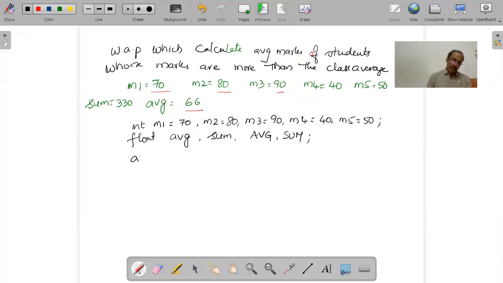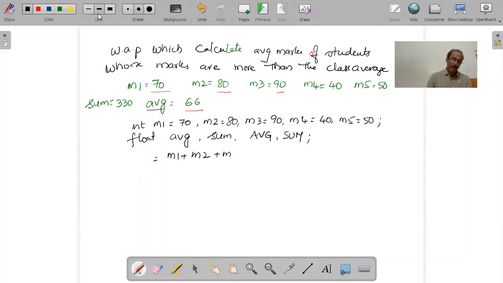So AVG is equal to m1. Small avg is nothing but the variable we are calculating. First we need to calculate the sum, then only we can calculate the average, right?